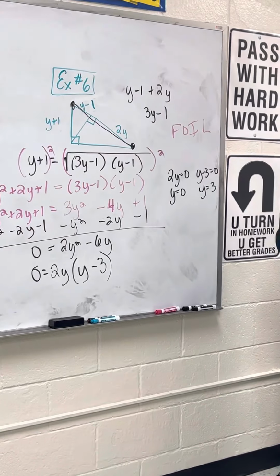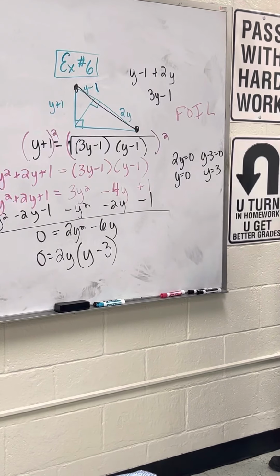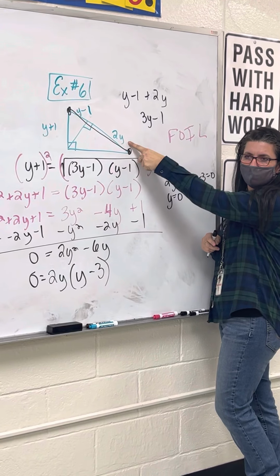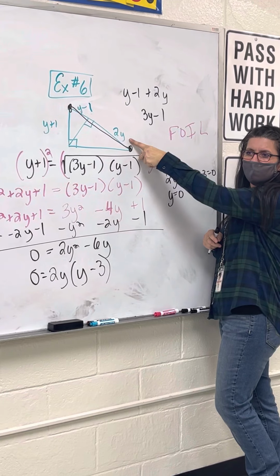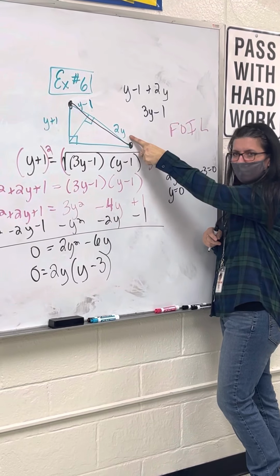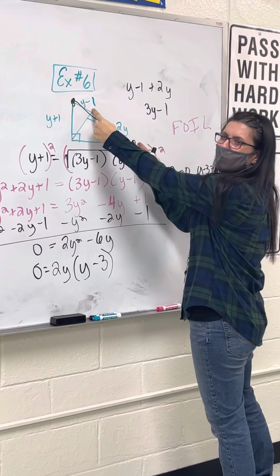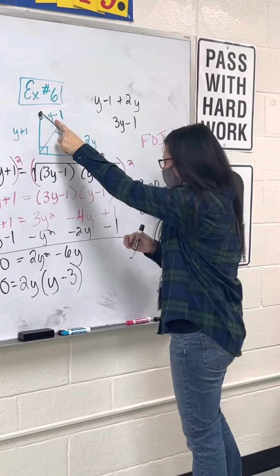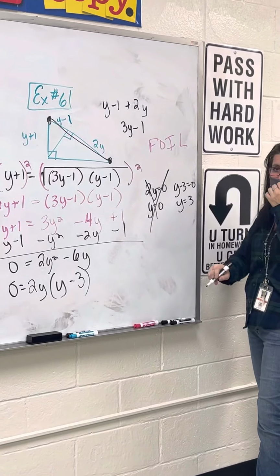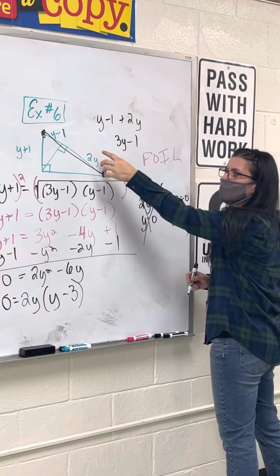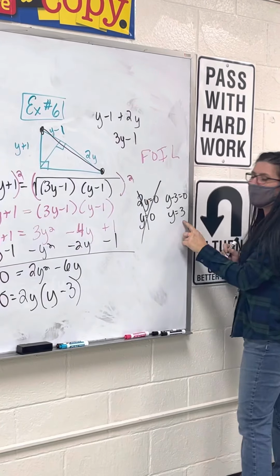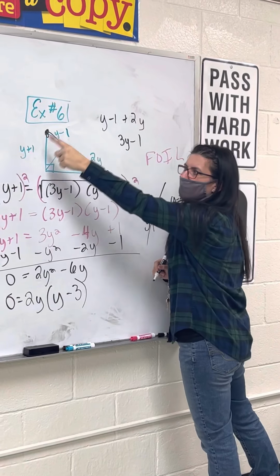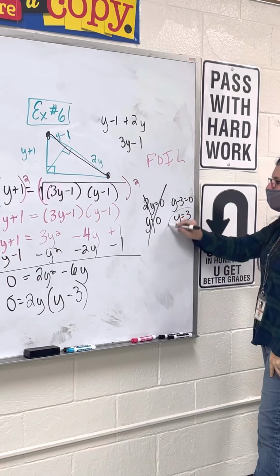However, this is an application. This is geometry. So we have to take this a step further. When I put 0 in here, does that make sense? Why? It'll be 0. Exactly. We can't have a 0 distance. 2 times 0 would be 0. You can't have a 0 distance. What about here? This would be negative. You can't have a negative distance. So because of that, we throw this answer away. This answer works for this problem, but it doesn't work for this application. How about 3? When I plug it in here, does it work? Does it work here? Absolutely. So y equals 3 is our answer.